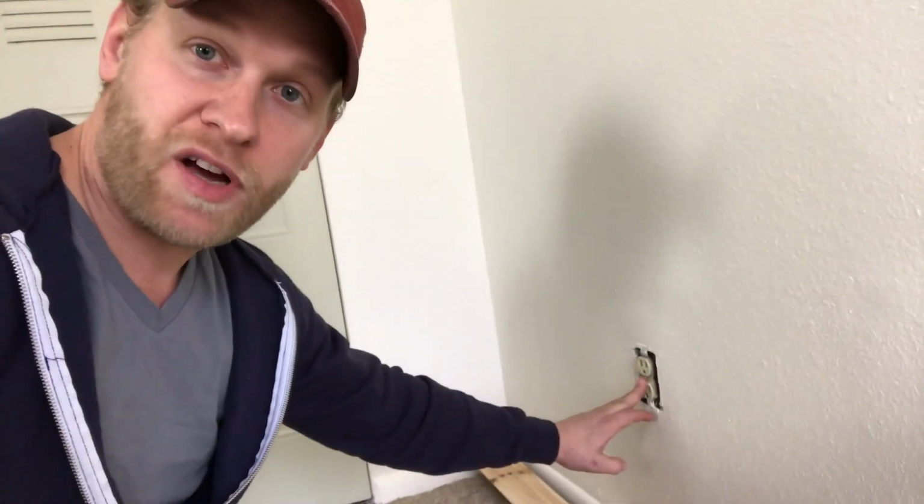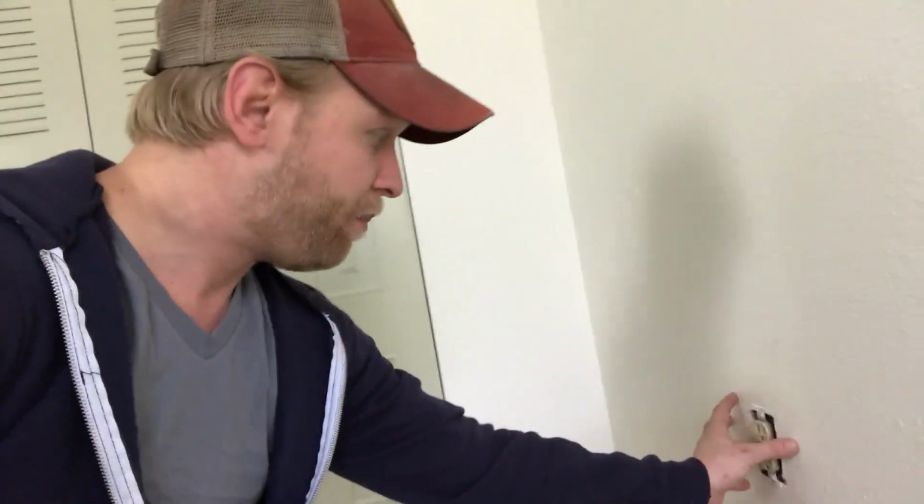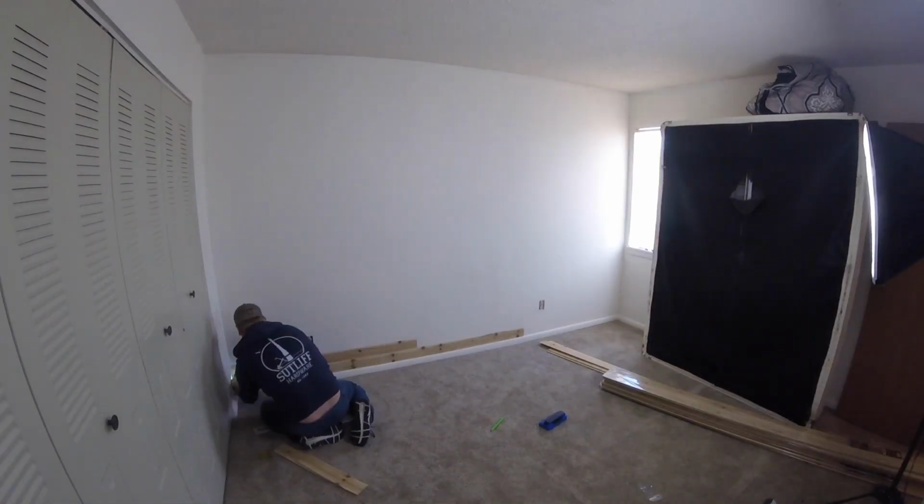I've taken the outlet covers off because I'm going to wrap around these, pull the outlet out and put it back in so that it sits flush with these. And I got a cool trick if you're doing a studio wall like I am that I'll show you a little bit later in the video.